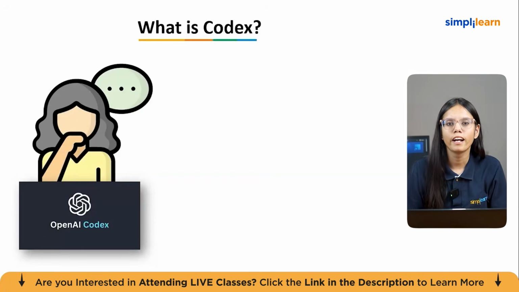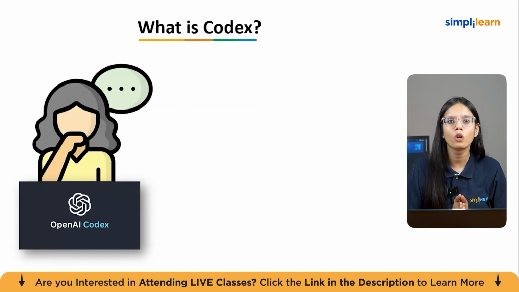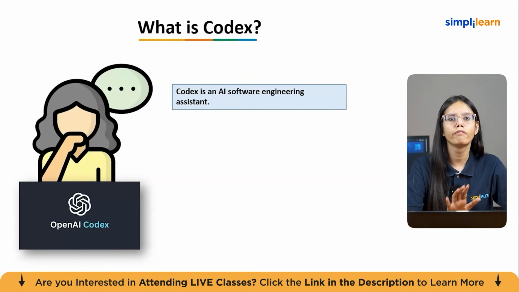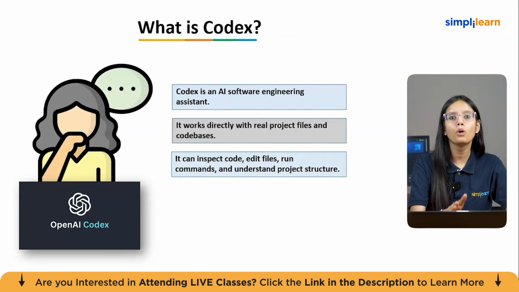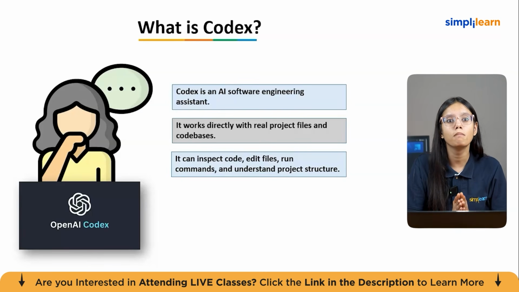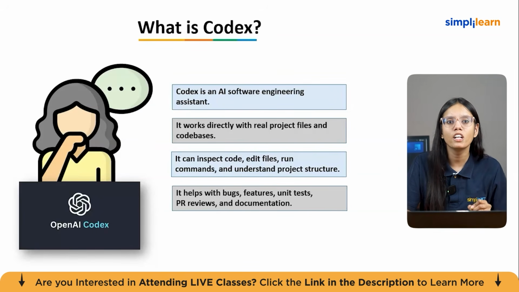So let's first understand Codex in a very simple way. See, ChatGPT is great when you want to ask questions, brainstorm ideas, understand concepts, or generate code in conversation. But Codex is designed for a different kind of work. Codex is built to work across your actual project files. That means instead of only giving you an answer in chat, Codex can inspect your code base, understand your project structure, edit files, run commands, and help move the work forward. OpenAI describes Codex as an AI agent that helps you write, review, and ship code.